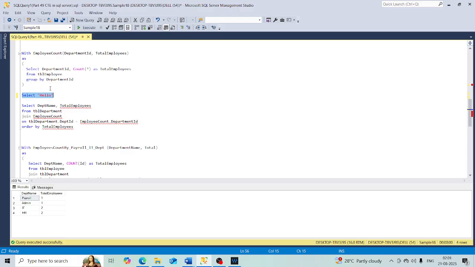So obviously you cannot access the employee count in this select statement, because this is not the immediate select statement for this CTE. So let's see what happens if I try to execute this. We get an error.